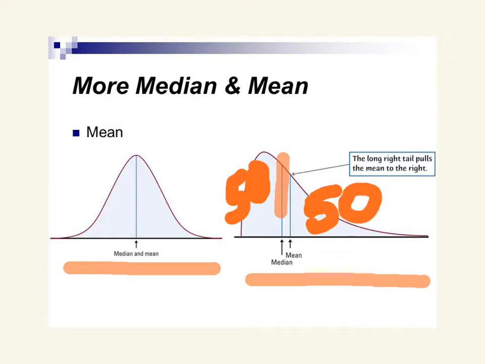The mean, again, we want to think of as the balance point. So if we were going to balance this distribution, it would balance on that value of the mean. So we want to keep that in mind. Again, the mean and median will be approximately in the same place in a distribution that's approximately symmetric. Something that's perfectly symmetric, the mean and median will be right on top of each other. And in a skewed distribution, that mean gets pulled in the direction of the tail. So the example we have here is a right skewed distribution, so we can see the mean is to the right of the median. So those are important concepts that we want to keep in mind when we think about density curves, and again, how the mean and median relate to each other.